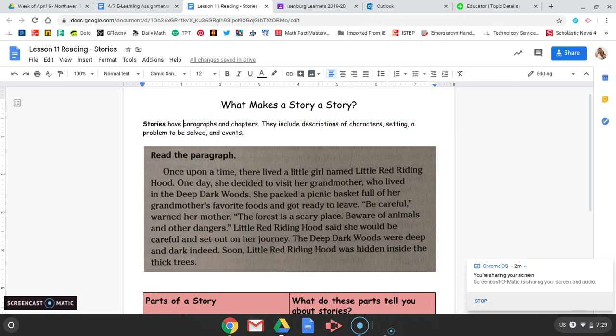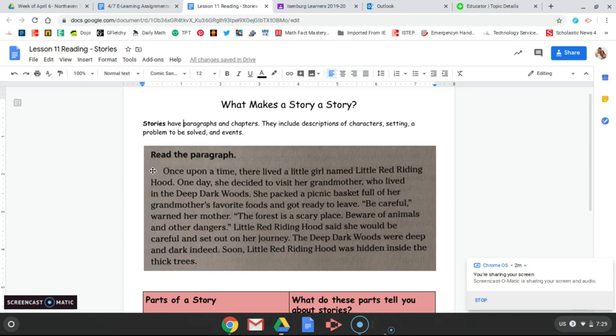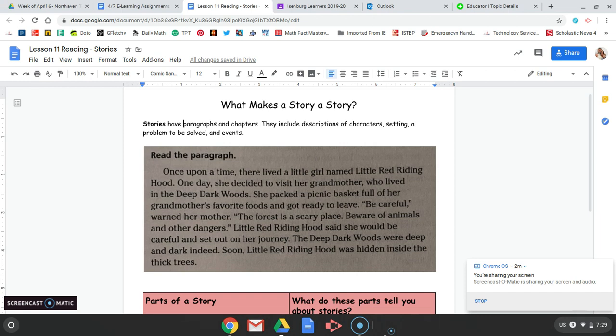I still have a lot of friends who are a little bit unsure how you can tell where a paragraph is. So remember, we can tell where a paragraph is by looking for this indent space, okay? An indent is an extra little space at the very beginning of a paragraph. That little space is a signal to the reader that we're starting a new section of text. So usually you start a new paragraph when maybe the setting changes or when the topic of what is happening in the story changes, and you can tell that you're switching paragraphs by this little space.